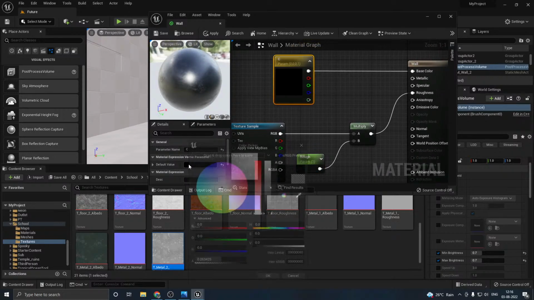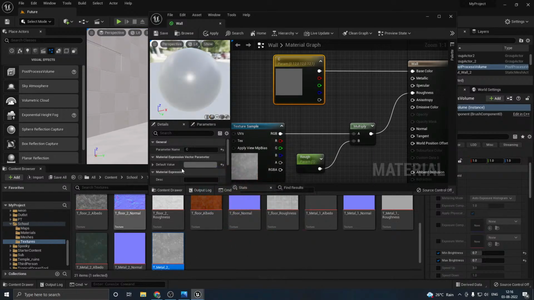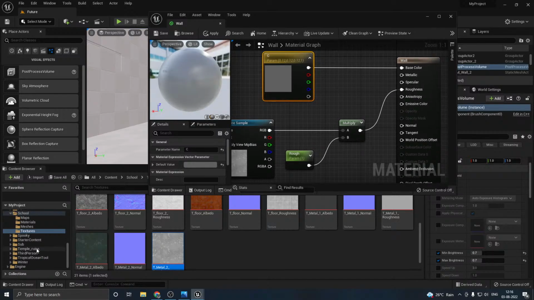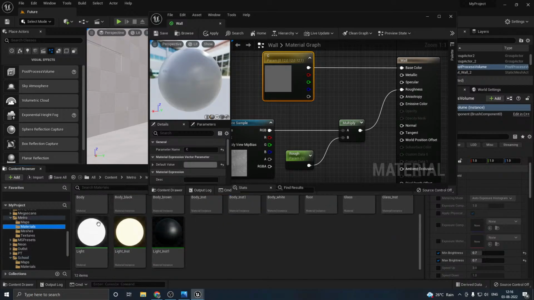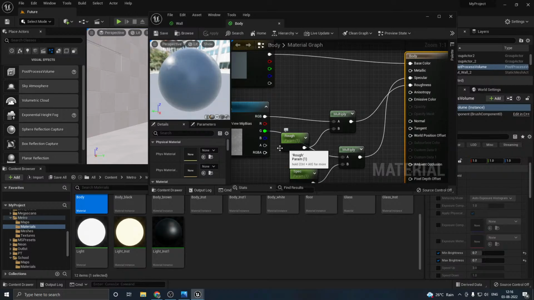Okay, so basic wall. Change this default color. Okay, wait. We are in a speaker, right?